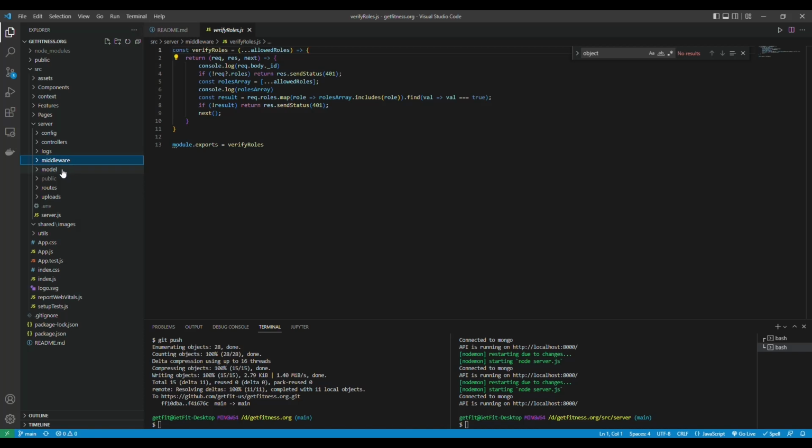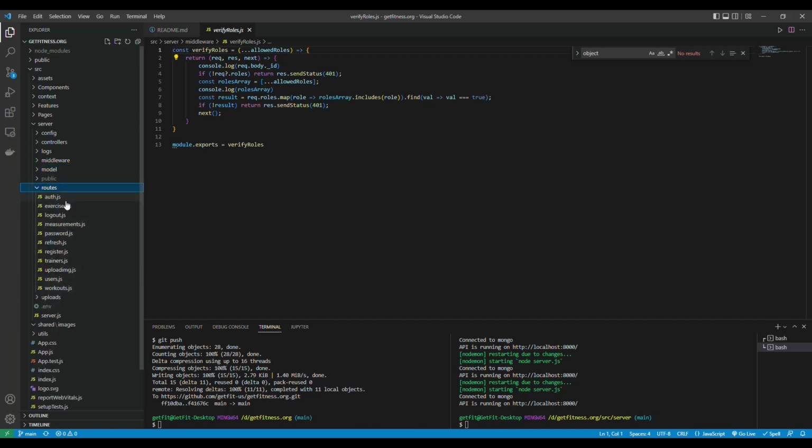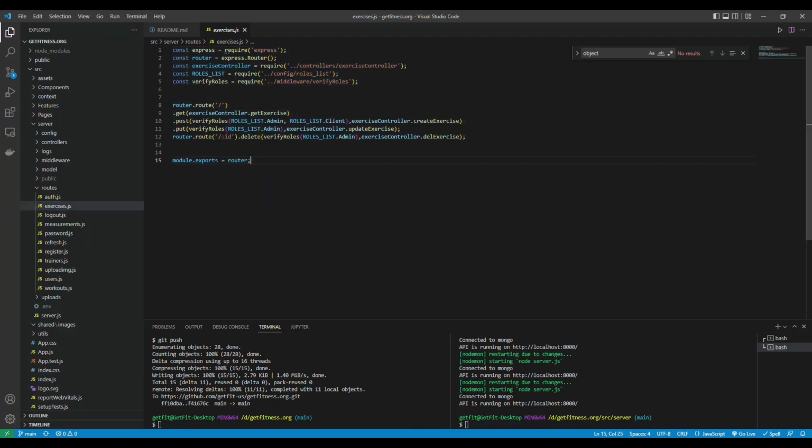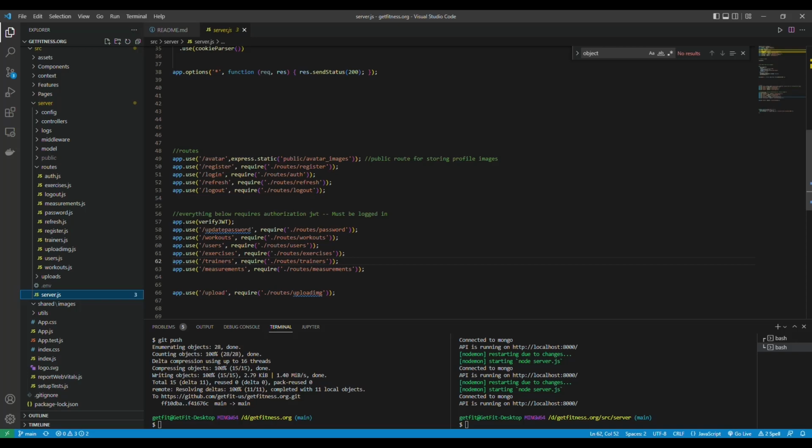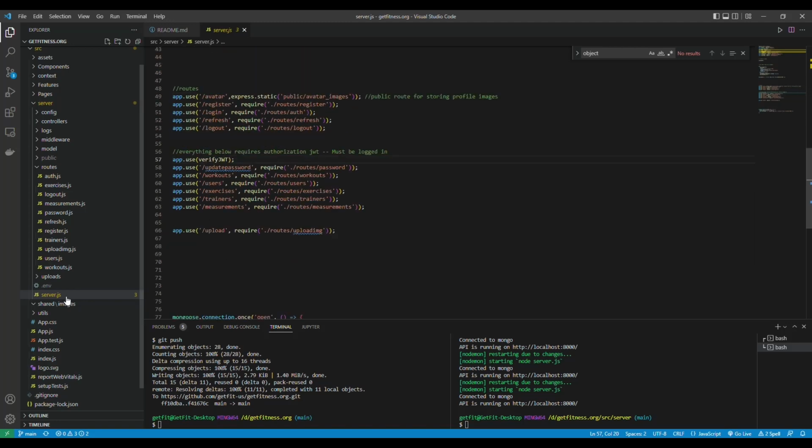I do have roles. So there's administrator, trainer, client, and just a regular user. So some of the routes are protected by role. Particularly an admin can change certain things and a regular user can't, etc. Everything after this middleware is fired off, all of these routes have to be authenticated. So if they don't have an active web token that's valid, they will not be able to pull any of these routes.